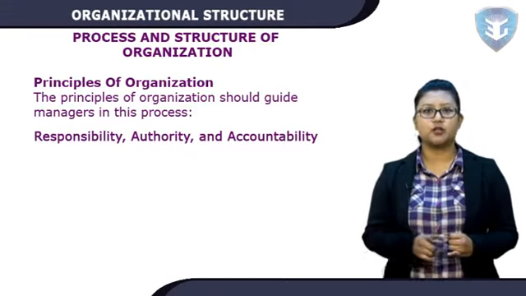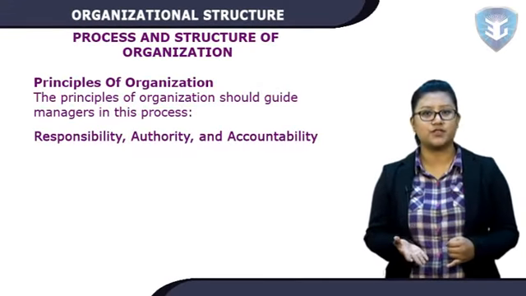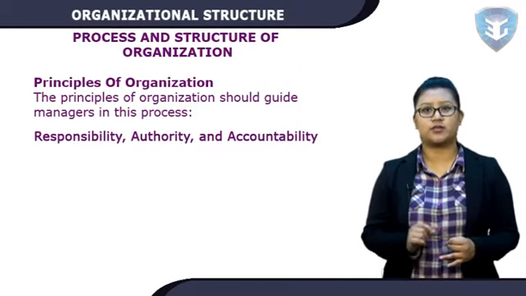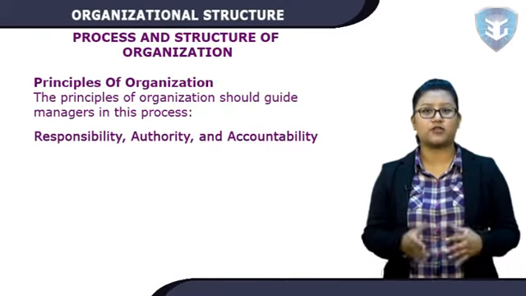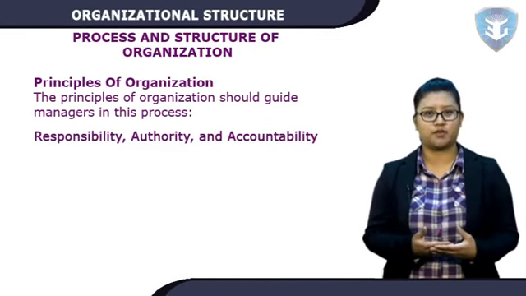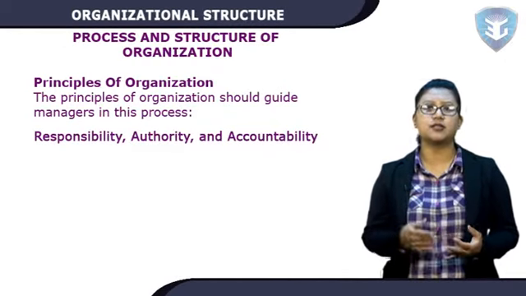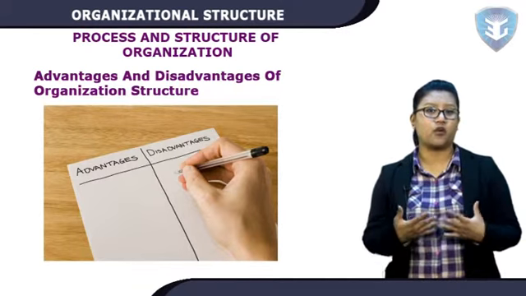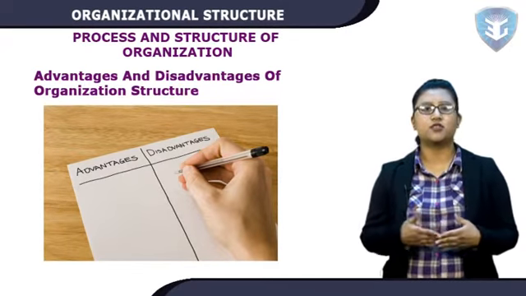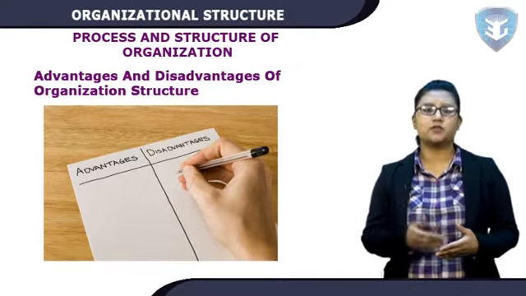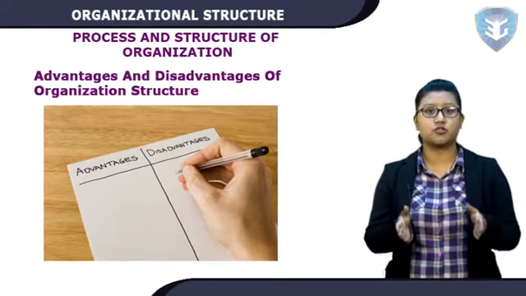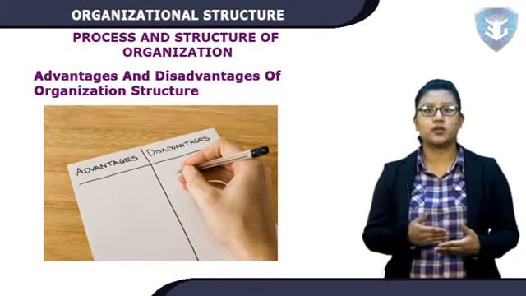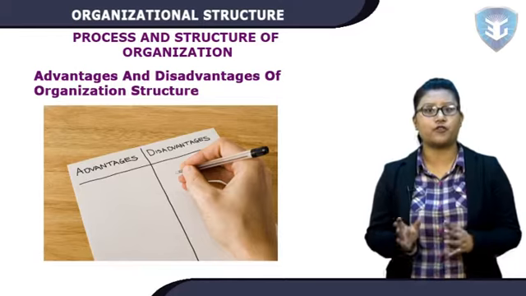Responsibility is the obligation to achieve goals by performing required activities. Authority is the right to make decisions, issue orders and use resources. Accountability is the evaluation of how well individuals meet their responsibility. Managers can delegate responsibility and authority, but never their accountability. Advantages and disadvantages of organization structure. The decision on organizational structure should only be made once the advantages and the disadvantages of each have been reviewed. Consultation with an accountant and attorney will also be helpful in getting business off on the right foot.